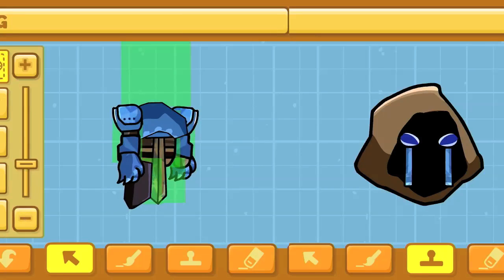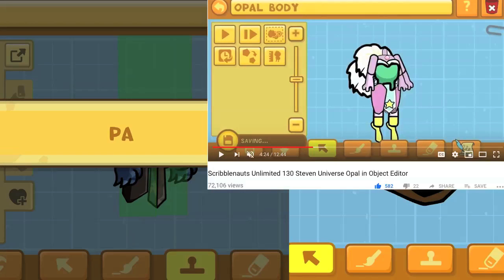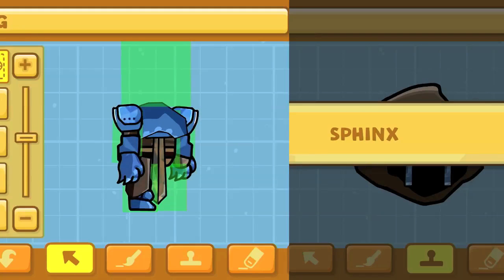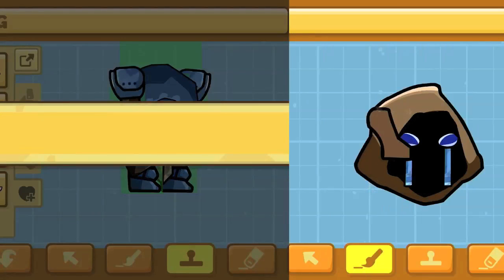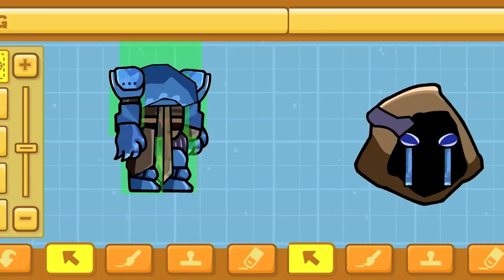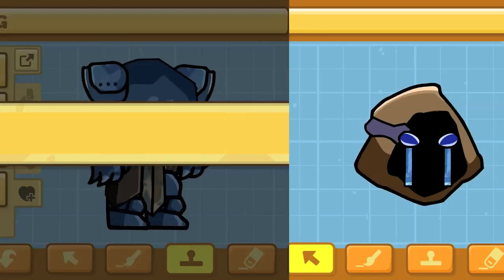This is really interesting to me because years and years ago, we created Opal from Steven Universe, and I wanted to get that tapestry that flows in between the legs. And I wanted to do a sword back then too, but the thing is that unless you can cover up that sword handle with something, it's actually just going to look like a sword is there, rather than what we've got here, which is using a sword to actually be the tapestry, and it works really well. It integrates into the creation.